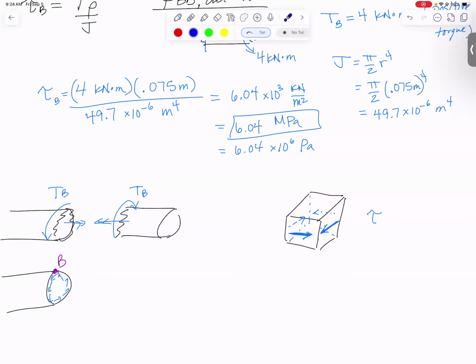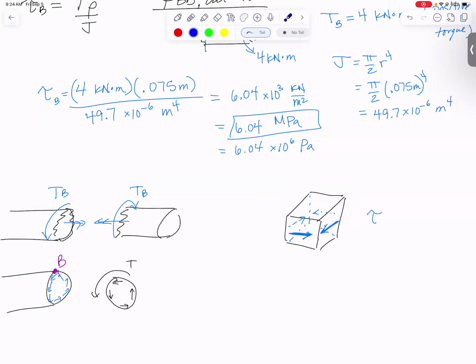I find to do these, drawing the other diagram with the front face showing is the only way to get these right usually. If you want to turn it so you're actually looking at the front face, you can. Your torque is that way. So at the top, your shear stress is going to the left. If you're at the bottom, your shear stress would go to the right. Over here, it's down. Over there, it's up. So then when we go to draw it on our little cube, that front face is this. And so this is the face we see that's perpendicular to my x-axis. So that is where we draw that stress.